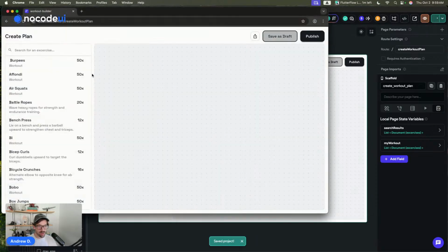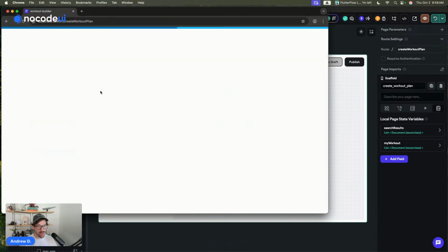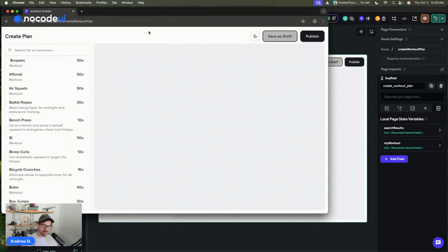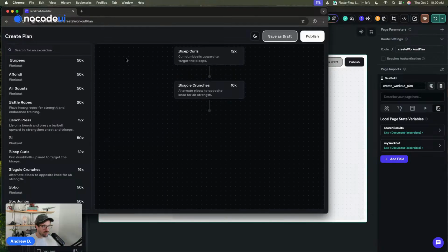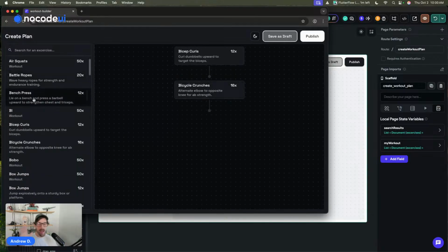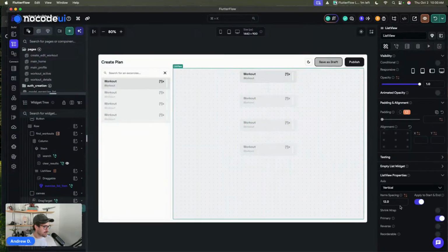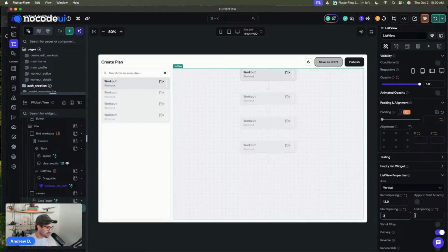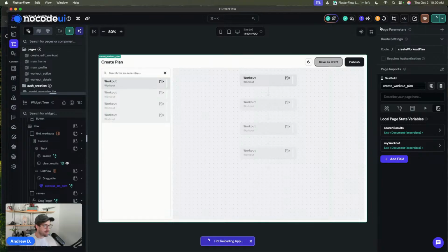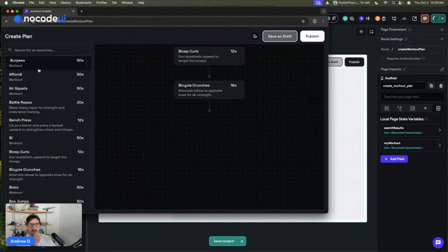Awesome. Well, like I said, we did not get the drag and drop to work. It's probably some small little bug in here, but I'm happy. I think this is a great start. Yeah, I think this is a great start. 32, nice. I think it's a good start to the workout that I want to build.